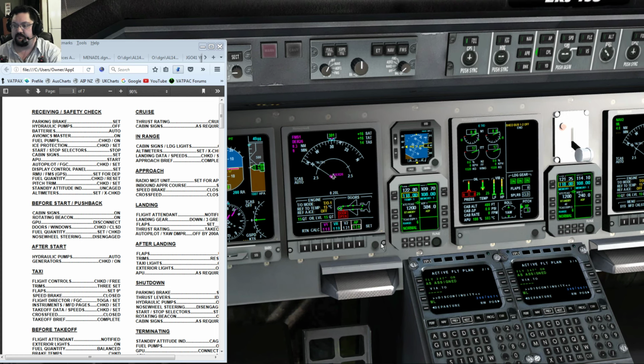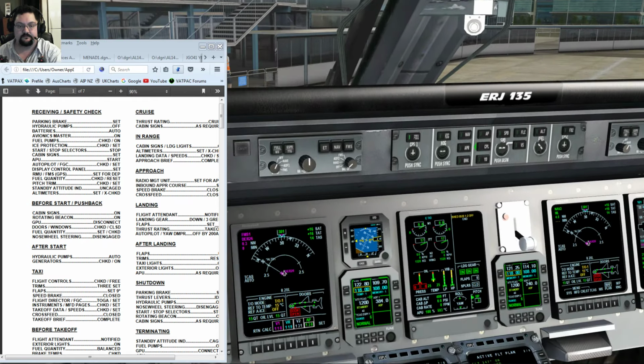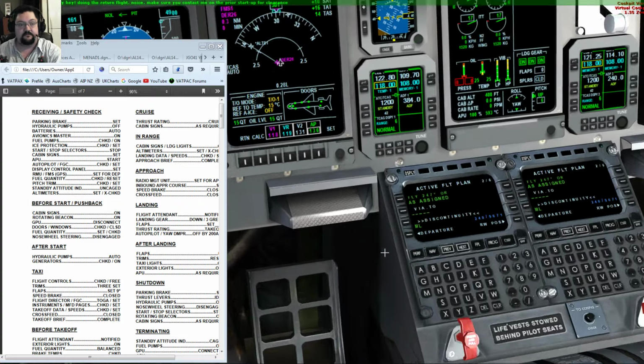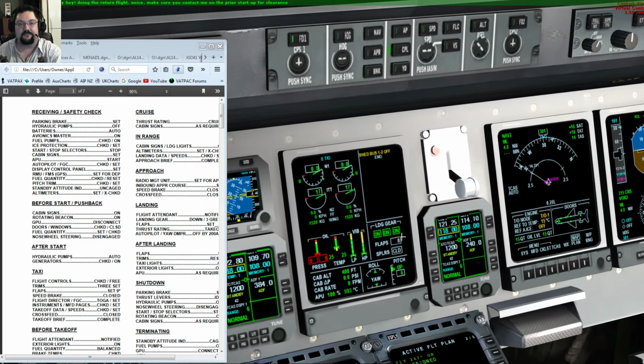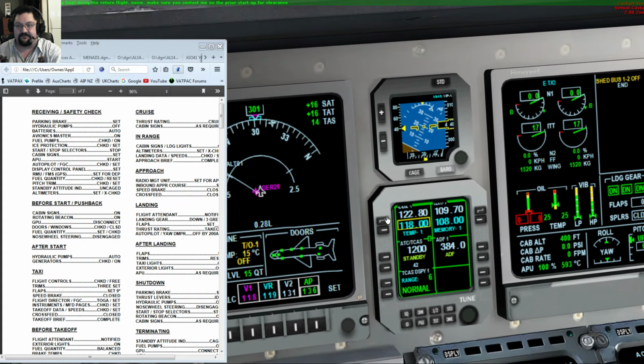Doors, windows. Door is open. Quantity set and nose wheel steering is disengaged, although it will be engaged once we start. Okay, I believe that we are on CTAF for the taxi, but it's with Melbourne departure 118.9.